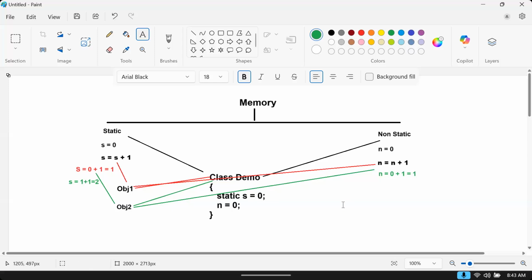That means the static memory is continuing, even if it is for a different object. The memory continues and non-static is discrete. It is disconnected. After your work, it is deleted. But static is continuous memory. Generally, that is the major behavior between static and non-static. In real time, where we use this, I will show you one point. Static is continuous memory. Let's prove this concept.